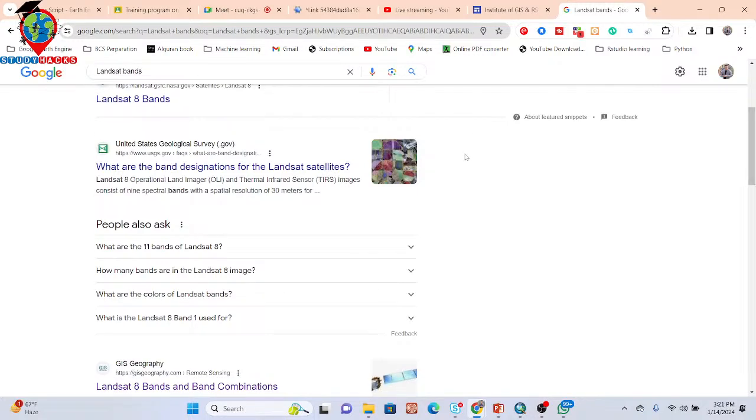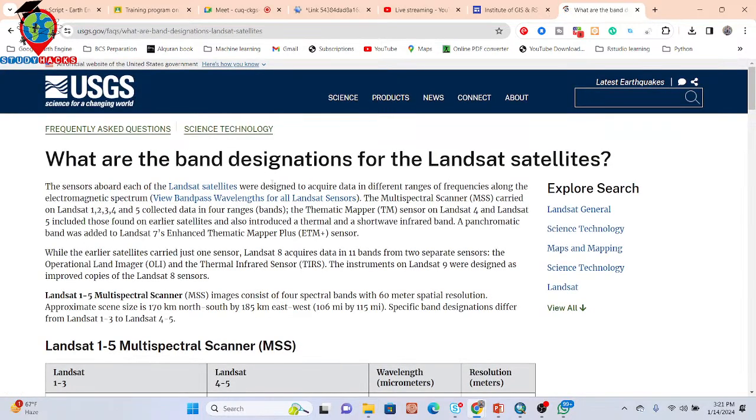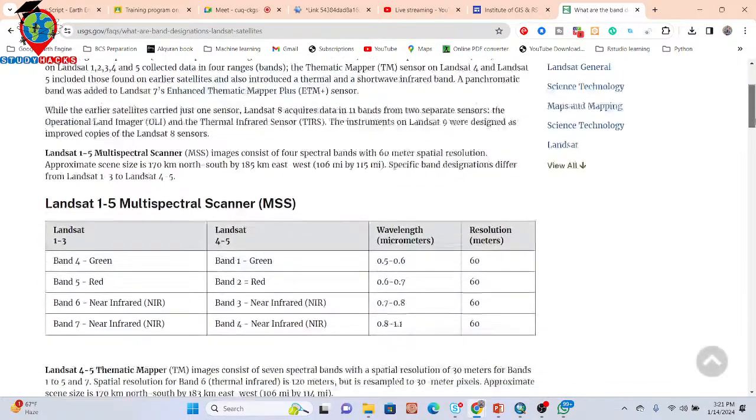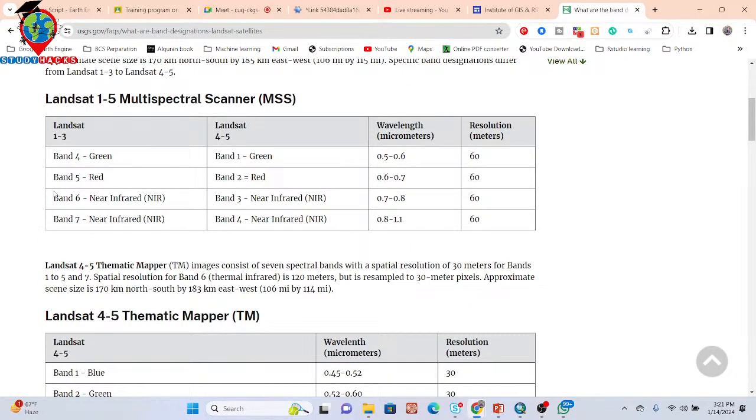I simply click on this link. From this link we can easily get all of the information about the bands for Landsat satellite imagery. Here you can see the Landsat. Mainly we can get Landsat 1 to 5. It's a multispectral scanner. Here we can get for Landsat 4, 5, 6, 7. For Landsat 1 to 3, we can get only Landsat bands 4, 5, 6, and 7.